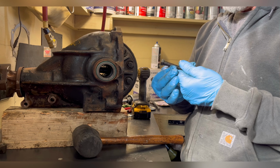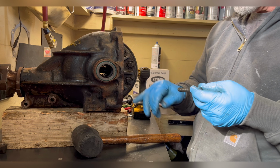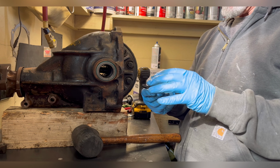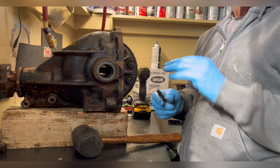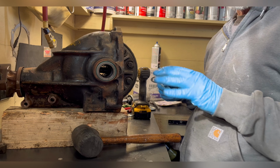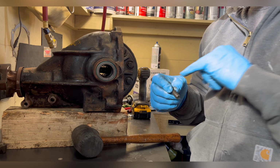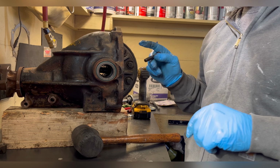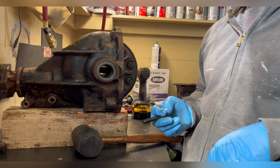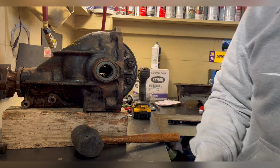Okay, wanted to point something else out. These bolts don't have lock washers, they just have a flat surface. That tells me I either want to put a lock washer on here, which I can, there's plenty of room, or Loctite them. Now, I have a thing about lock washers, I know they work, so I'm gonna do both. I'll Loctite them and put some lock washers on them. A little bit of an upgrade in my opinion from factory. Technically, if they're torqued correctly, that'll keep the bolts from coming loose too, but I like erring on the side of caution.